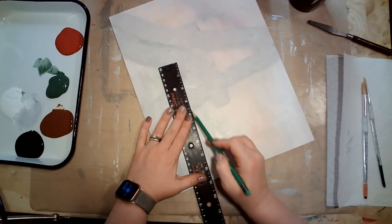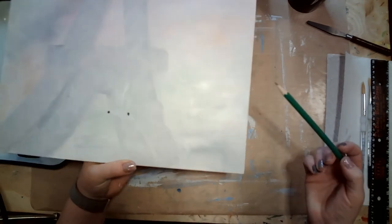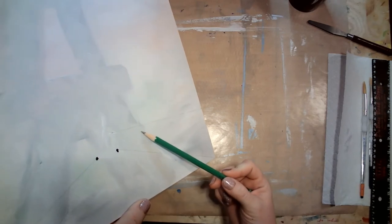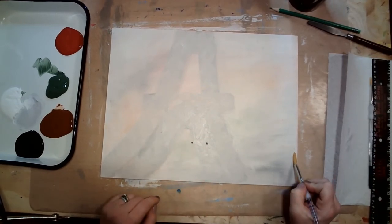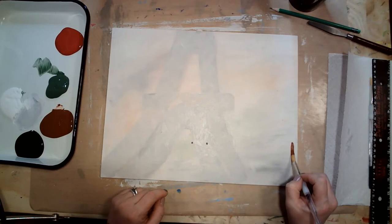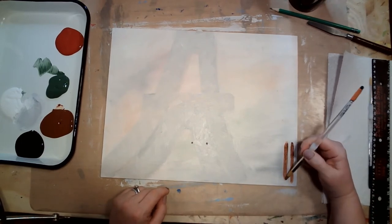So if you paint that, okay. So you can see that I have two lines. I have one line here that's the street edge, and the other line here is the line that I'm going to start painting tree trunks. Okay? So we're going to use our brown paint and start just painting tree trunks straight up and down here, okay? We want this thing to be a whole forest of trees. So just start with the brown.